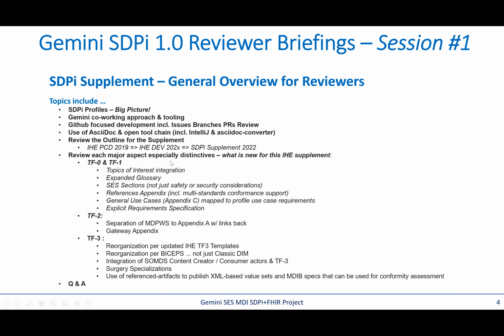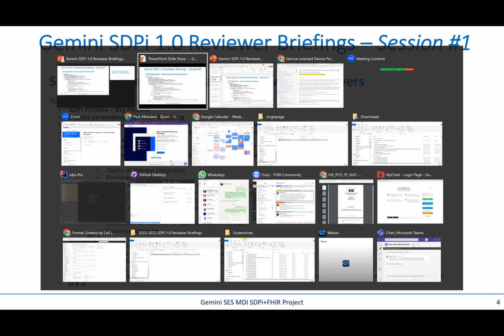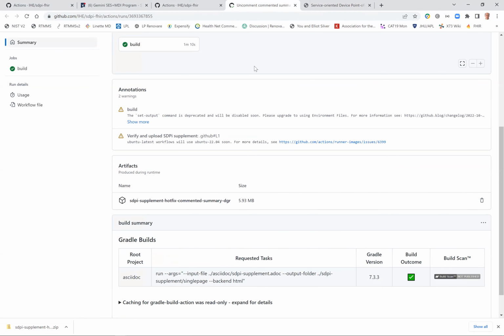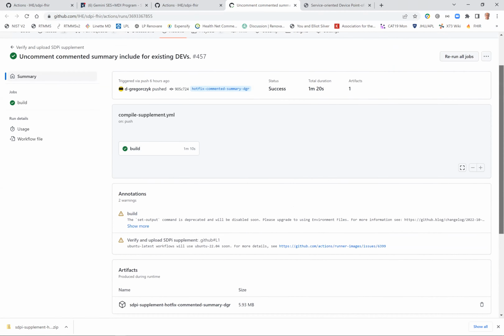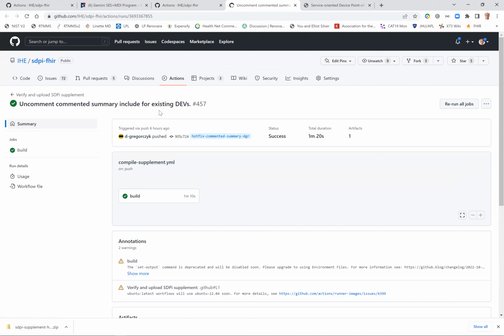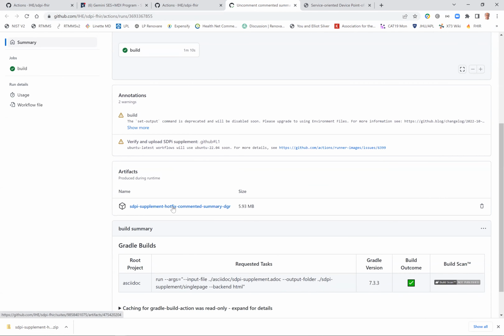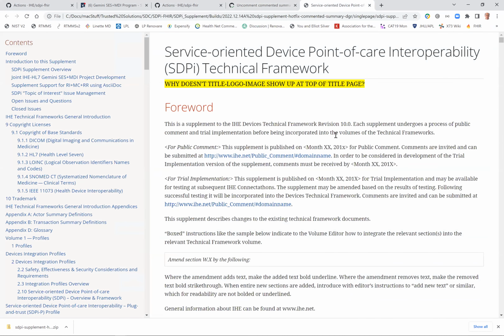But if we look at that, and I will be looking at the rendering that came from that push that David did earlier today. So remember, you just saw David do this one. This was that uncommenting one item in volume 2 appendix B. I then opened from that generated version, this version of the supplement. Okay, and this is the HTML, the long form that was generated.